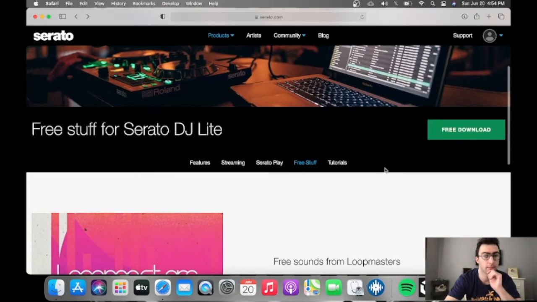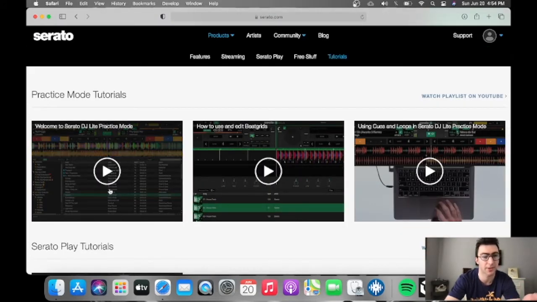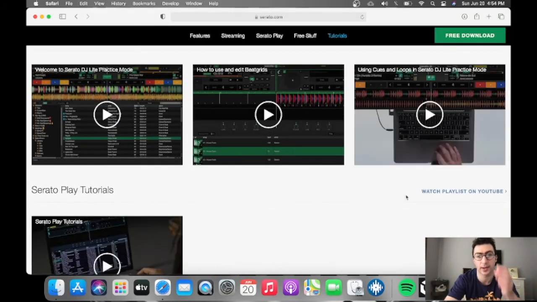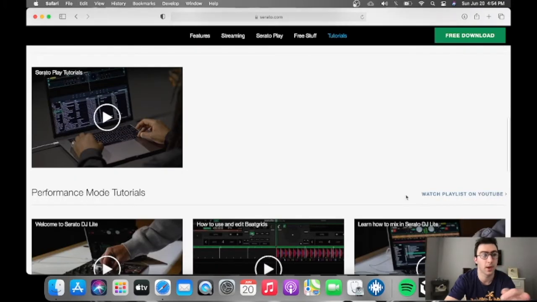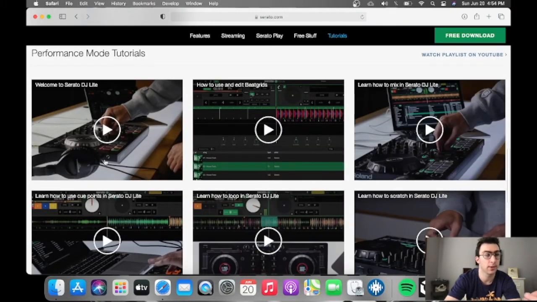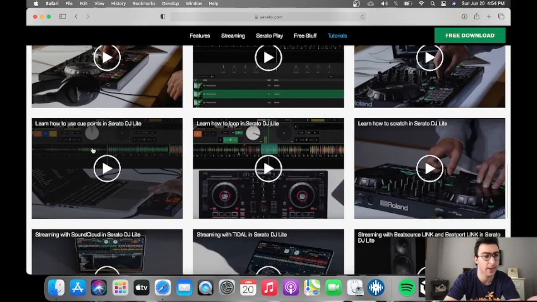And there's the tutorials on learning how to DJ. It'll show the practice mode, how to use the beat grids, using cues and loops in Serato DJ Lite, different tutorials for Serato Play, performance mode, like Welcome to Serato DJ Lite, using the beat grids, learning how to mix with Serato DJ Lite.